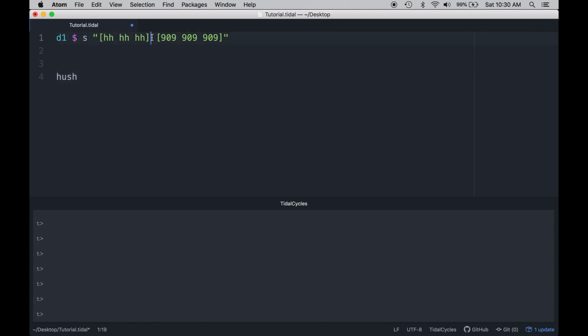Now when I apply multiplication to it, it only affects that side of the beat. And since subdivisions use those nested brackets also, we can apply multiplication and division to them too.